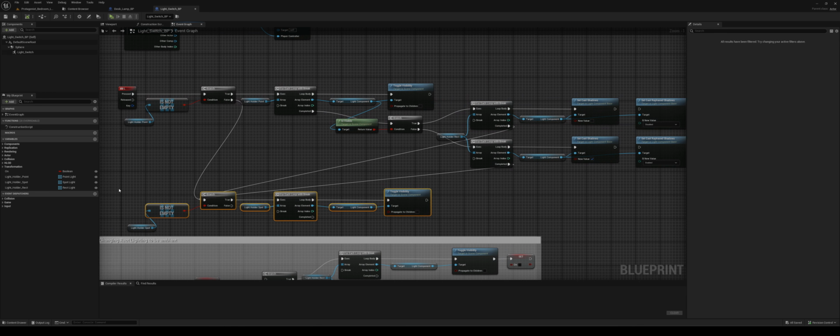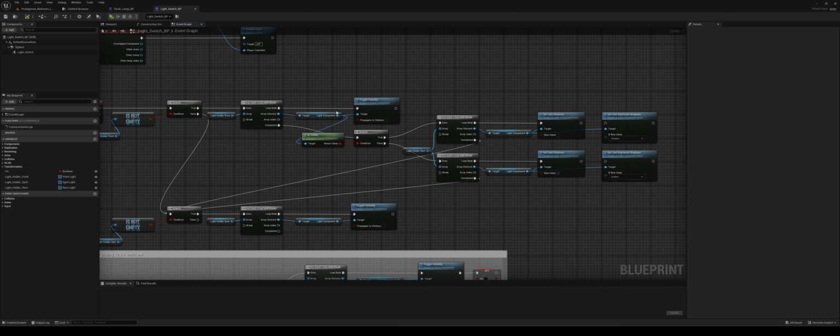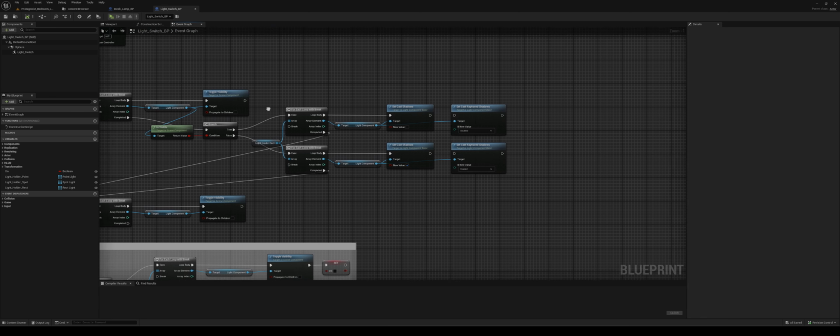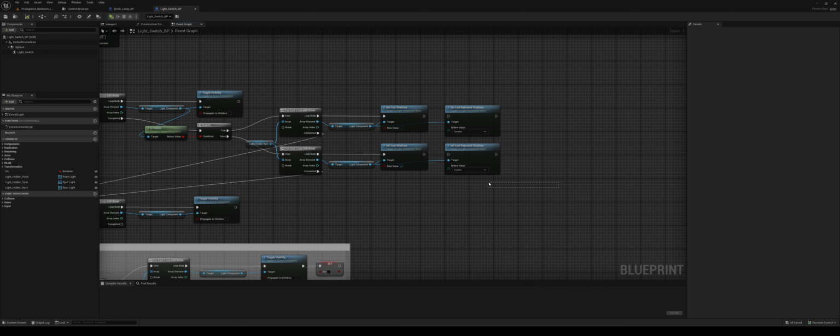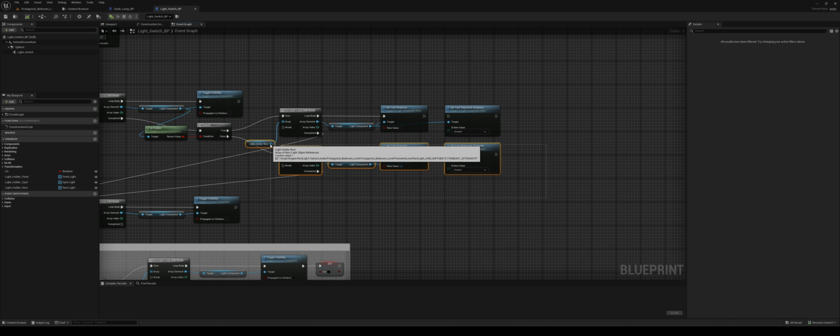So let's say you've got no spotlights, you've got point lights. You press the button, you've turned it off, turn it back on, it goes through here and toggles it. Now, if the point light is visible true, hide the rectangle shadows. If the point light is not visible, then cast the shadows.